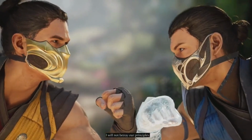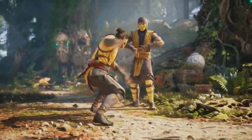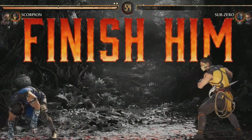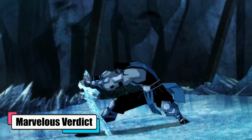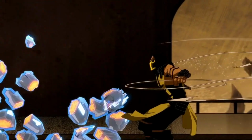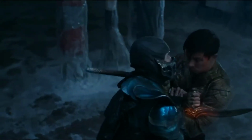So there you have it, the hot and cold drama of Mortal Kombat, where Sub-Zero's icy powers meet their fiery match with Scorpion. It's like a battle between Elsa from Frozen and the Human Torch from the Fantastic Four, and let me tell you, it's one flaming good time. Marvelous verdict! In conclusion, the unique biology of Sub-Zero, the legendary Cryomancer, is a complex and intriguing blend of martial prowess and elemental mastery. Beneath his ninja exterior lies the physique of a highly skilled and gifted warrior, honed through years of dedicated training with his opponents. His agility, strength, and combat expertise make him a feared force on the battlefield.